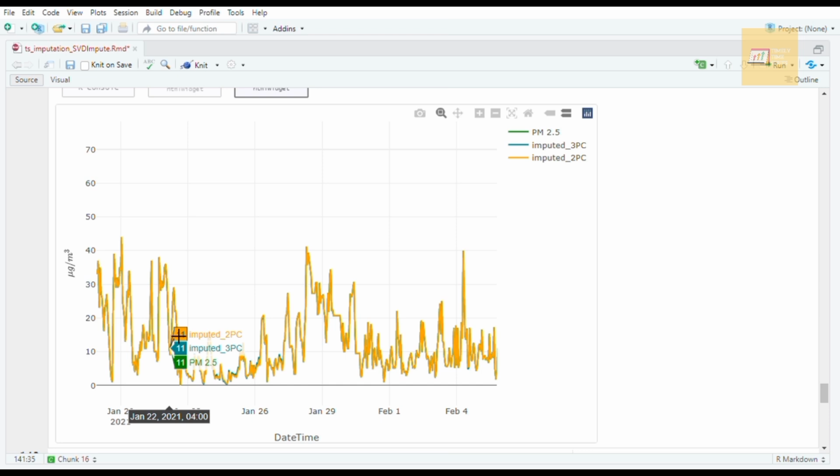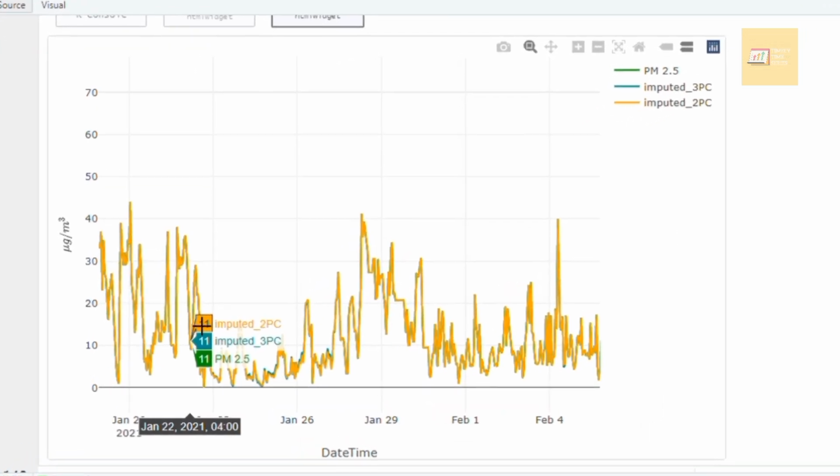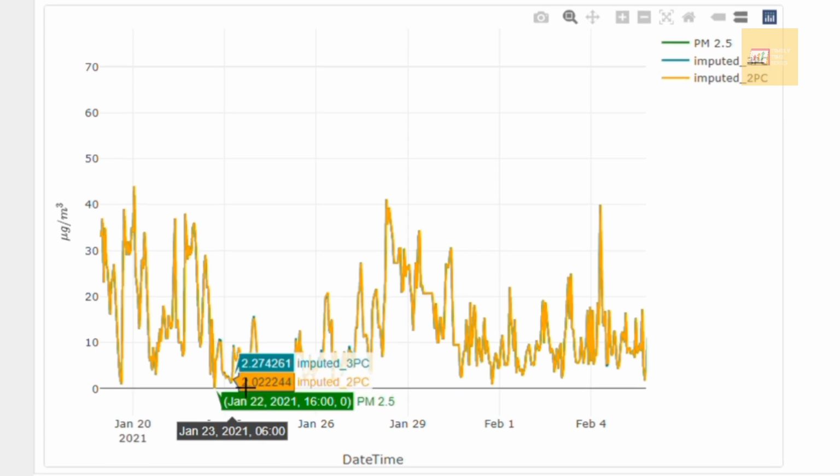The yellow is for the imputation by 2 principal components, the blue one is for the imputation using 3 principal components, and the green one is the original data. Like this one, this is January 23 at 6 a.m. Look at the green box there. It doesn't move along with the blue and the yellow boxes. So this is telling us that this is where the imputation happens.